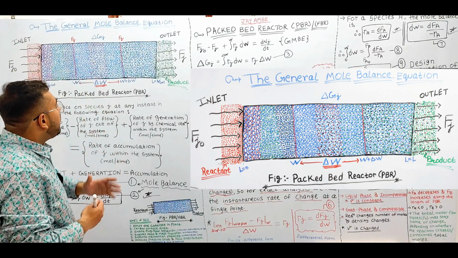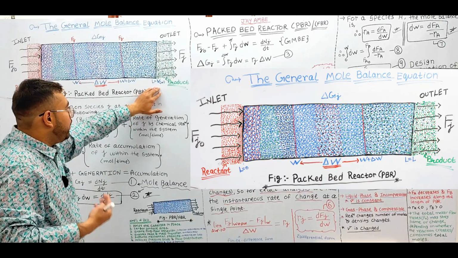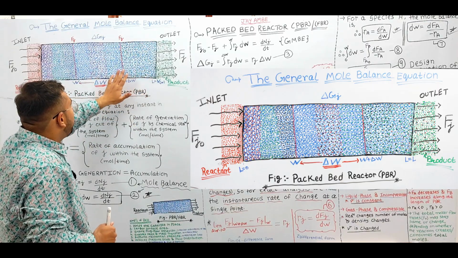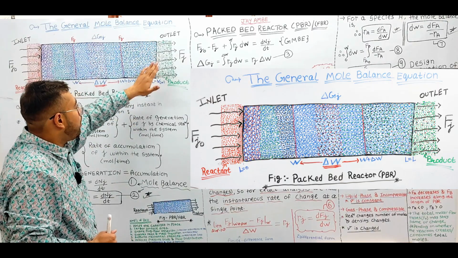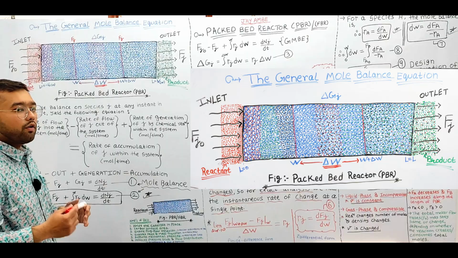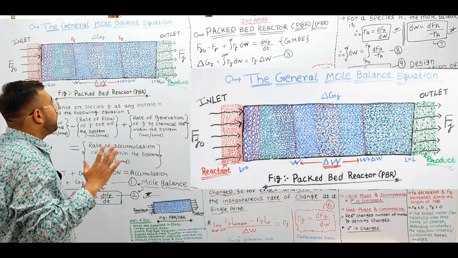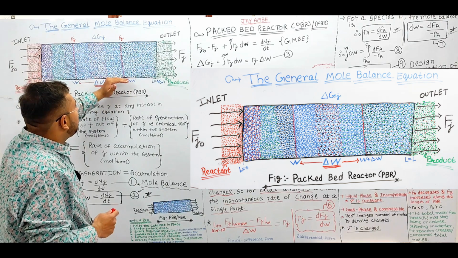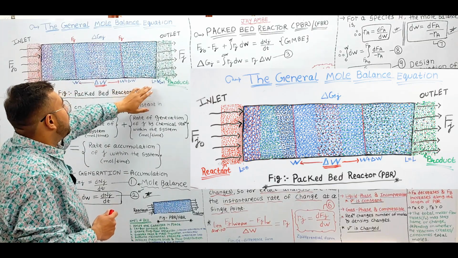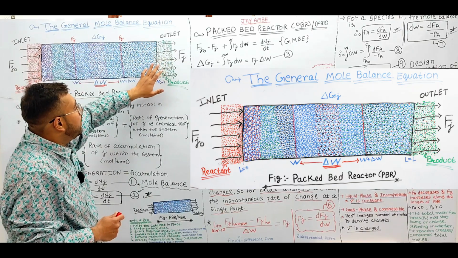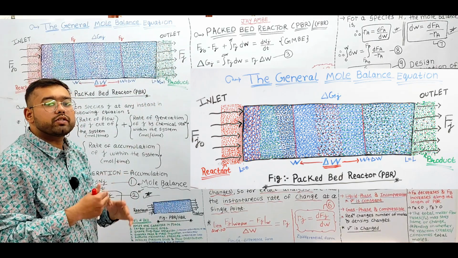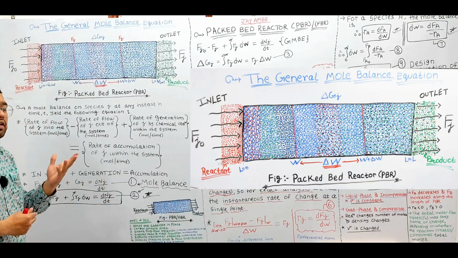Likewise, when we come to the end of the plug packed bed reactor, towards the completion of the reaction, what will happen in this portion is that we will see a major amount of the green dots, which indicates the formation of the products. So green dots indicate the formation of the new products, the desired product. With the completion of the reaction, the desired product will get generated in the reaction environment and will exit through the outlet stream. Here in the outlet stream, you can see we have a major amount of green dots, which represent the formation of the desired product during the run of the reaction.